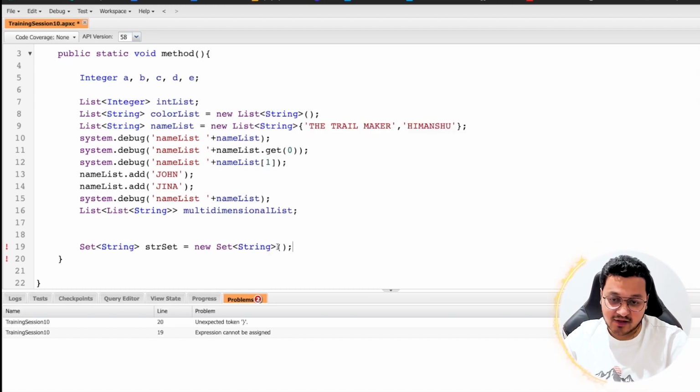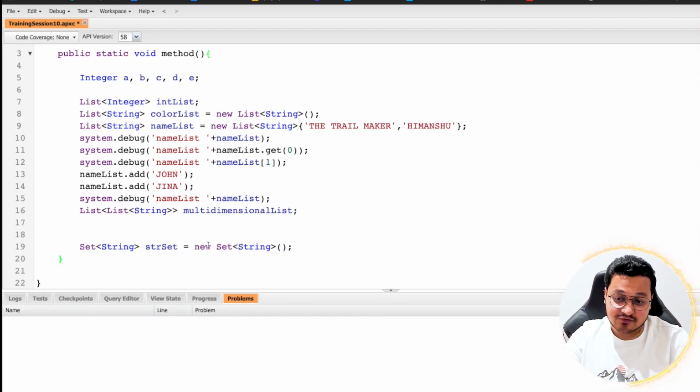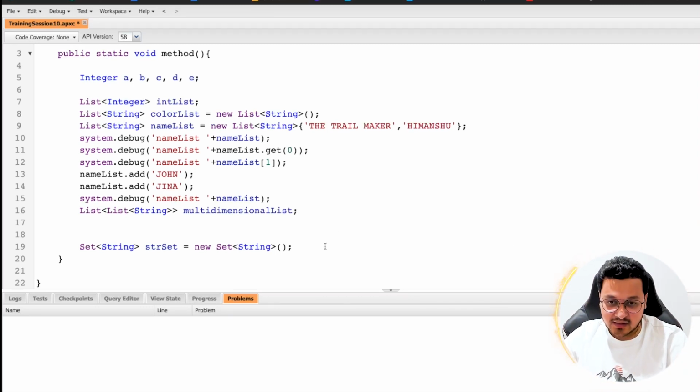And again, we would have to pass the constructor. We already know why we need a constructor. A constructor is needed to assign memory for this particular variable that we have. For primitive data types, we don't need to do this. So for something like this, we don't need to create a constructor. But for lists, sets, maps, sObjects, and everything else, you need to do this construction. It is very, very important to do that.